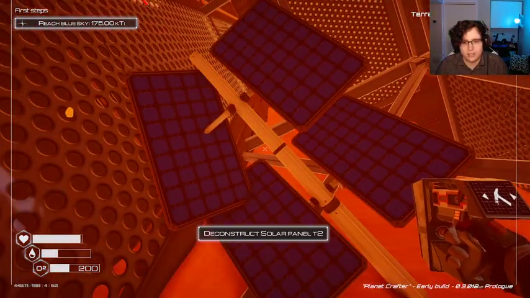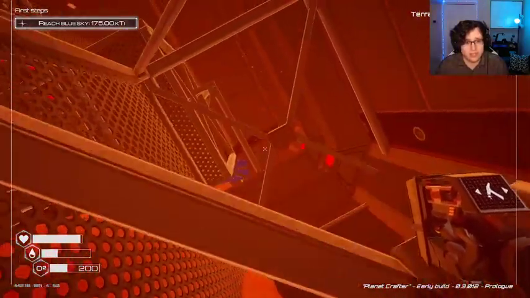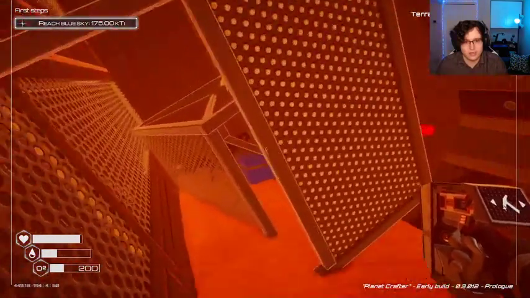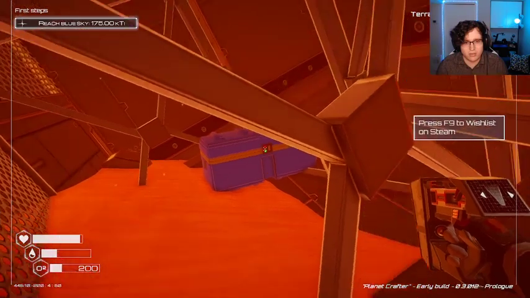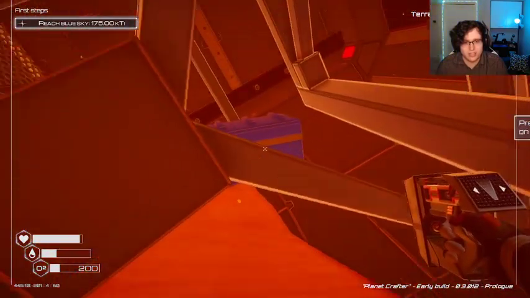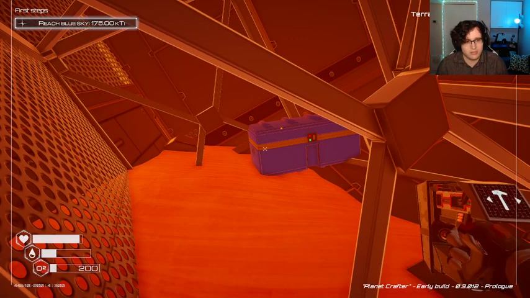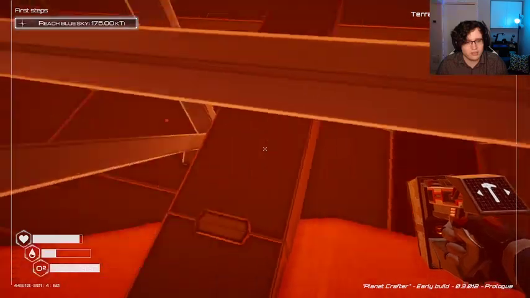I will do that because that gave me all kinds of good stuff. There's a box back there, and I want it. I would like the box, please. No, I don't want to deconstruct it. I want to open it. I would like to open that, please. What if I deconstruct? Inventory full. Crap. Oh, there must be a lot of stuff in there. Yeah, okay. I'm fine.